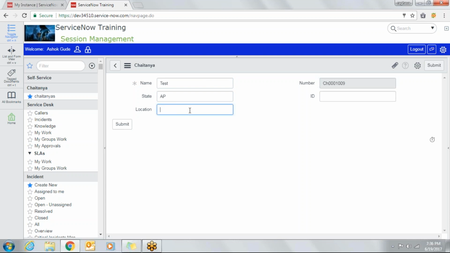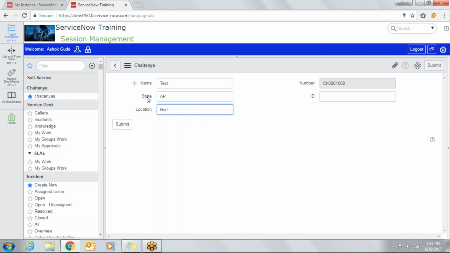Is it meaningful? The user has the option to enter it every time. In your backend, AP has a specified format. The state is AP, you should have AP, but the user has the option to enter Andhra Pradesh. Telangana is TS, but he has the option to enter Telangana completely. So if you want to see what states are available and select from them, that is a drop down. In ServiceNow we call that a choice. That means the field type should be choice. By default the field type was string. So apart from this we have to make it a choice.